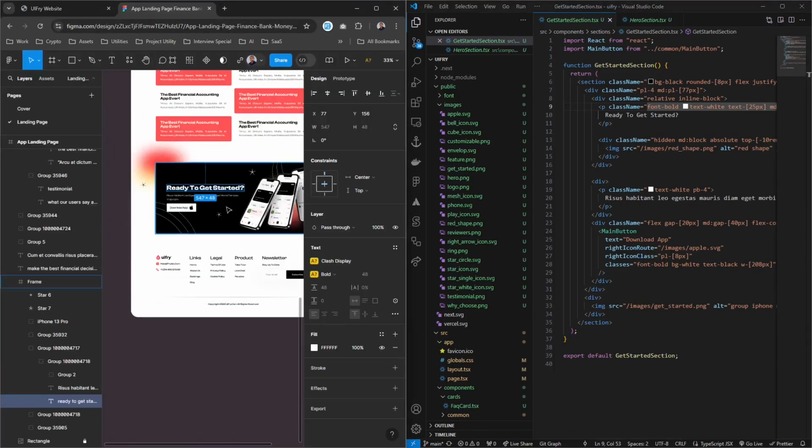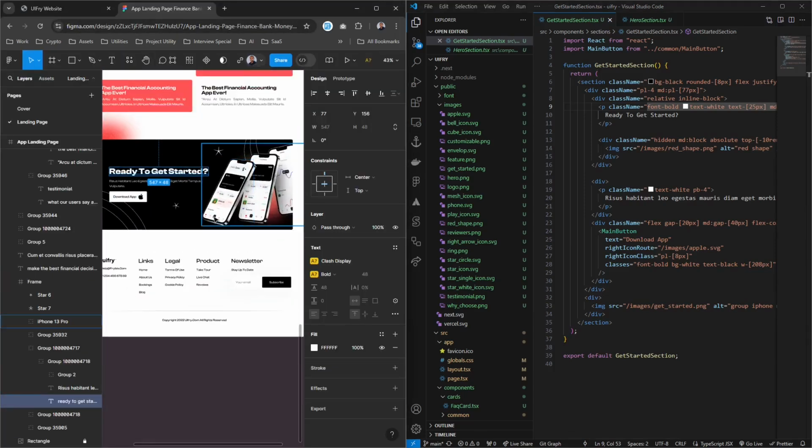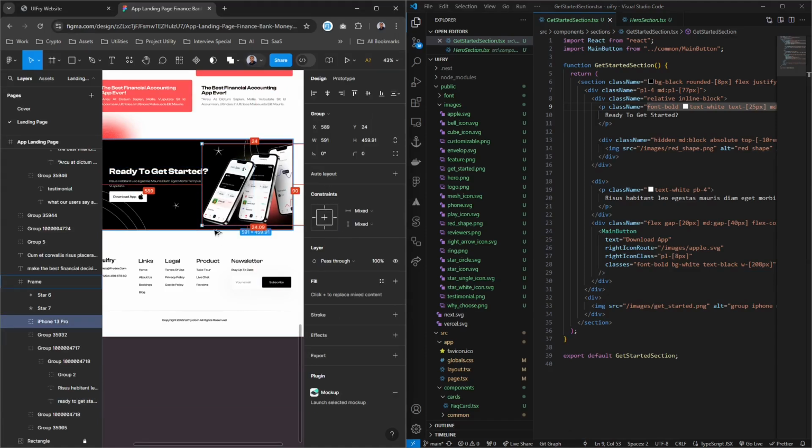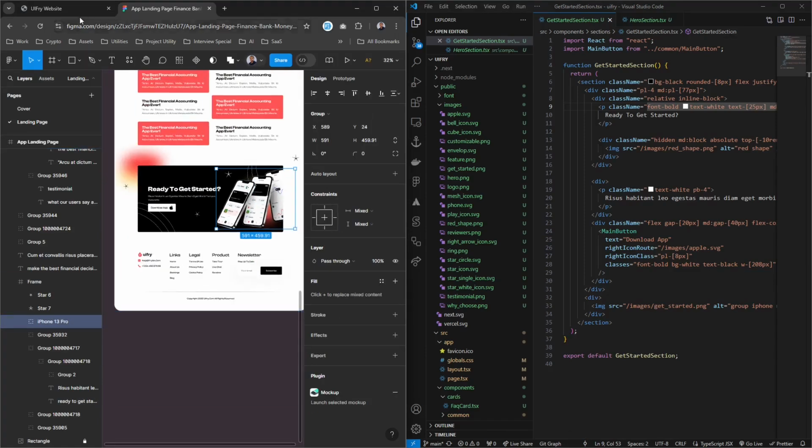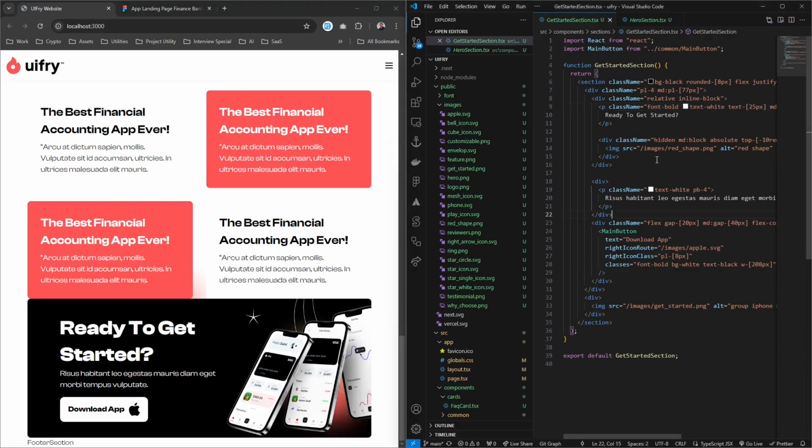So the padding between here and maybe the bottom is very tiny, like 24. So we can only just do it for this one, right? So 24 pixel.